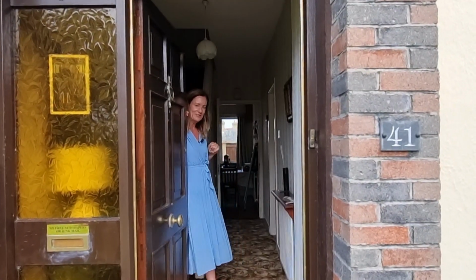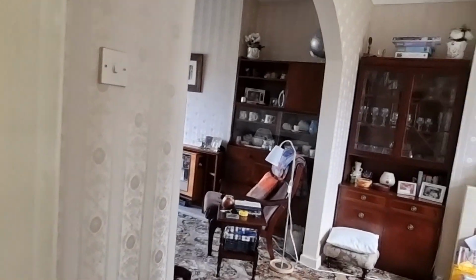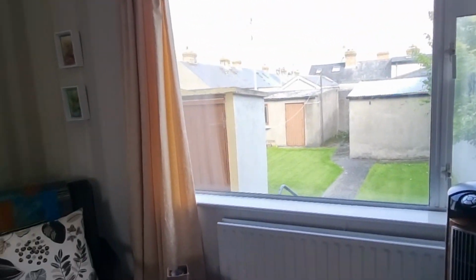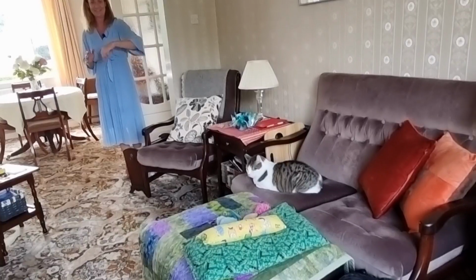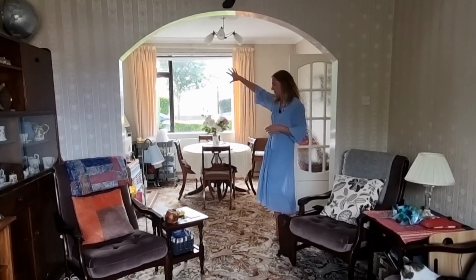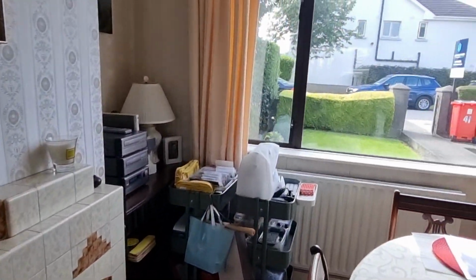So welcome to 41 Clontarf Park. You come into the hallway where you have what was originally two reception rooms to your right hand side, now opened up into one big reception room. So that back room has an original fireplace overlooking the back garden. This is Declan, and Declan doesn't come with the house. Declan is definitely going with the owners. So the back of your house is east facing, so you get all your morning sunlight in the back of the house, and it comes around this way to the west facing front. So this was originally two big reception rooms. That is an original fireplace, and it would have been knocked in to make one big room.